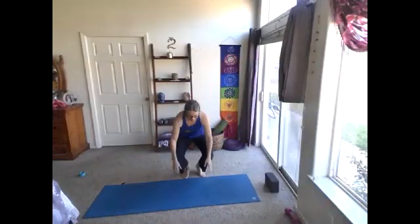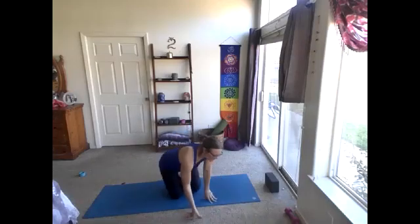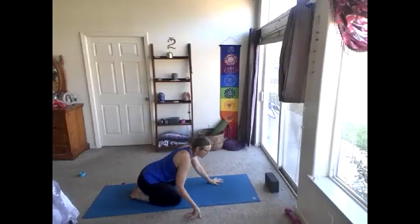Okay. All right, so child's pose. You can make this a wide knee child's pose and bring the big toes to touch. Taking those knees wider, maybe even as wide as the mat, will allow us to sink the belly in between the thighs a little more, just get a little further into it.